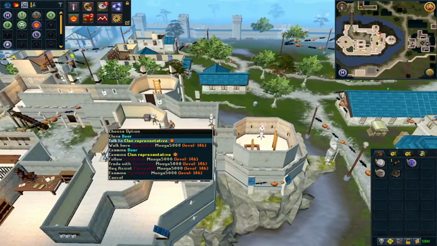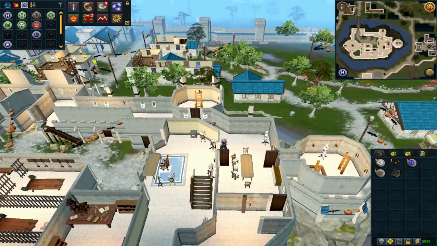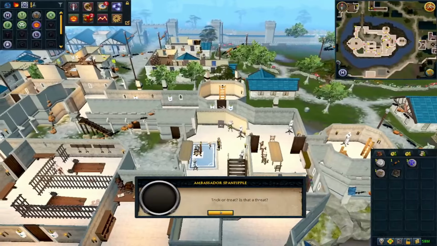You should see the clan representative again, so speak to him. Say, okay, this task won't be too easy, and we'll be speaking to the ambassador. You may need to change your camera angle a little bit, just because this little guy is, well, he's little. Like, he's hard to click on.